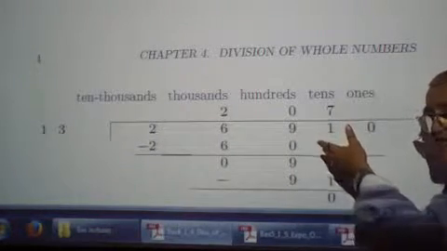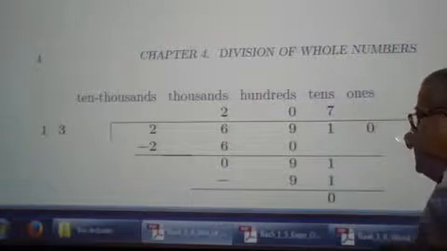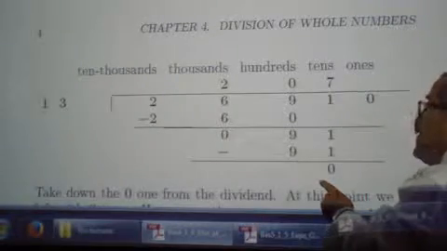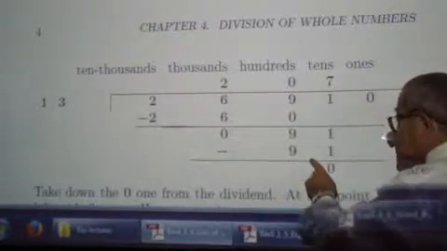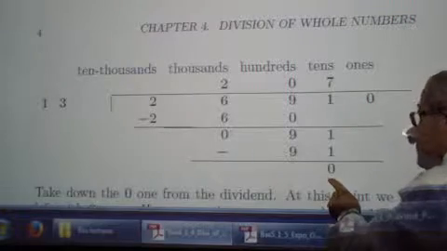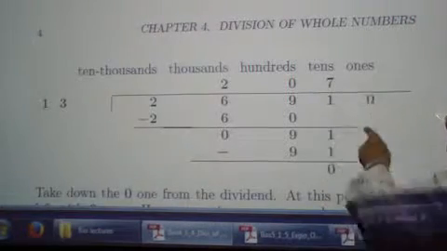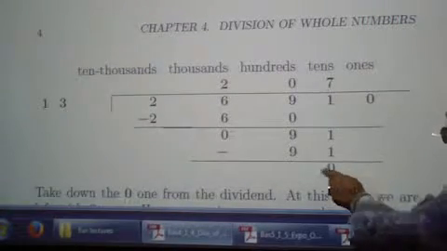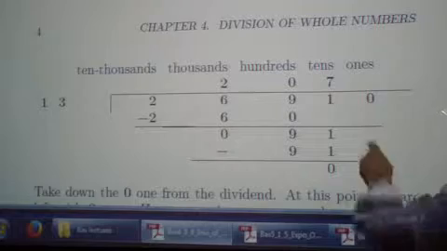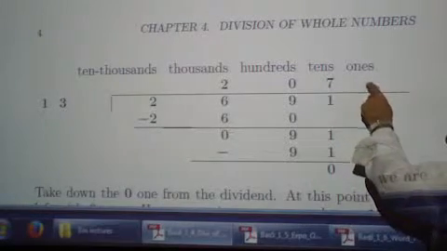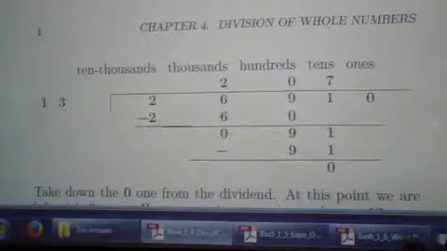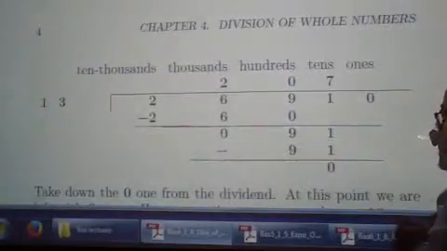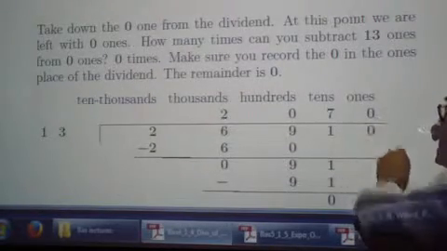I copied what I had previously, so you don't have to go and erase something that you've written already. So we had the 91. We can subtract that. 7 times 13 is 91. We subtract 91, we are left with 0. But I have not touched the ones yet. We're finished with the tens. I have one more 0 to bring down. And how often can I subtract 13 from 0? 0 times. That 0 goes in this position. Don't ignore the 0. You must have a number above every number in your dividend. So that is the 0 right here.